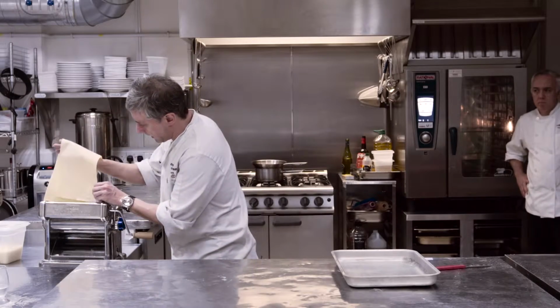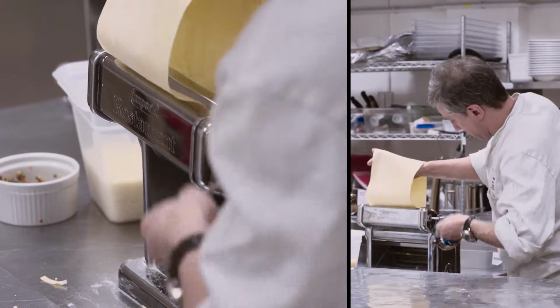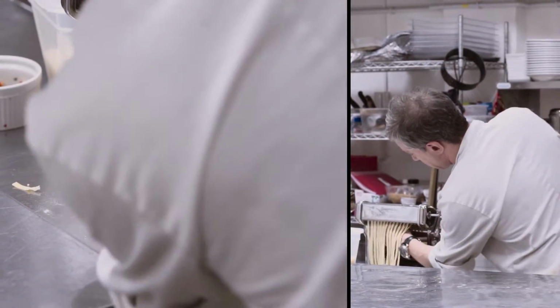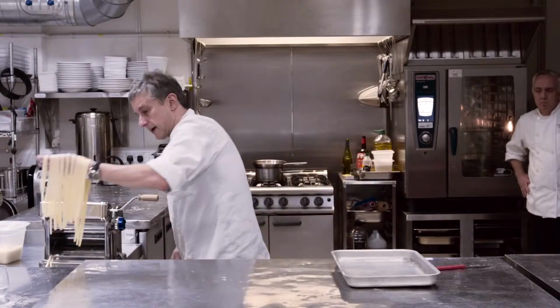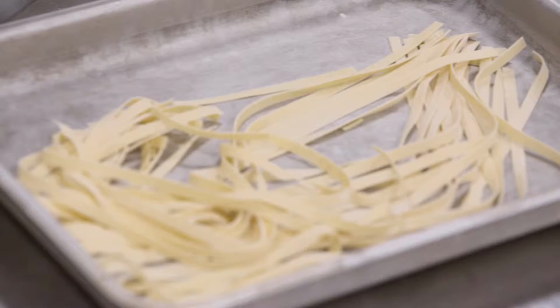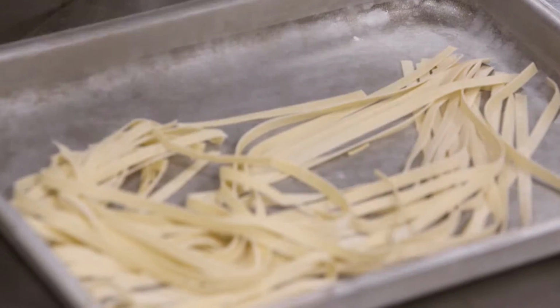You can do it by hand, but actually, why do it by hand when you can just feed it through one of these? So through it goes. And there we have lovely tagliatelle. I'm just going to lay that on there. In a second, we'll put some hot water on, blanch it. We'll be back the other side.